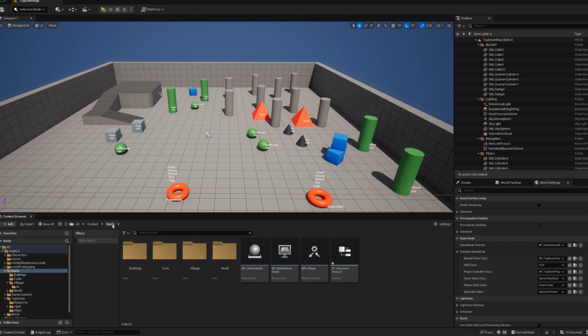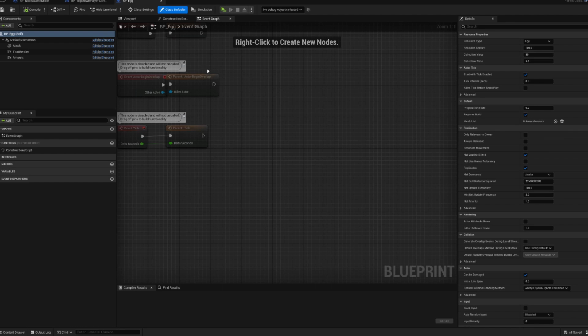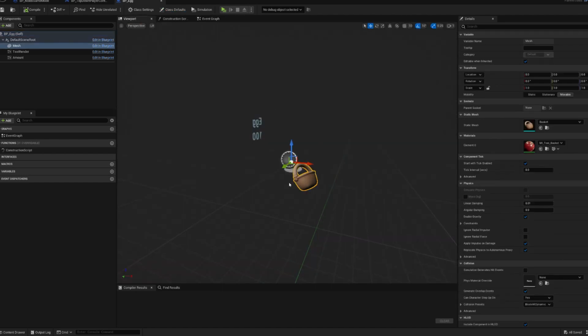Go back to our egg resource, where we forgot to do a kind of important step, which was in the world folder. We want to update the mesh of the egg resource, so when we put it in the map we can see it. In the BP egg blueprint, go find your mesh. Here we have it set to a basket. You can set it to whatever you want. If you have an egg mesh, do it. But we're using this for an example, and make sure you raise it so it's above the ground, because otherwise you're going to have problems finding it.